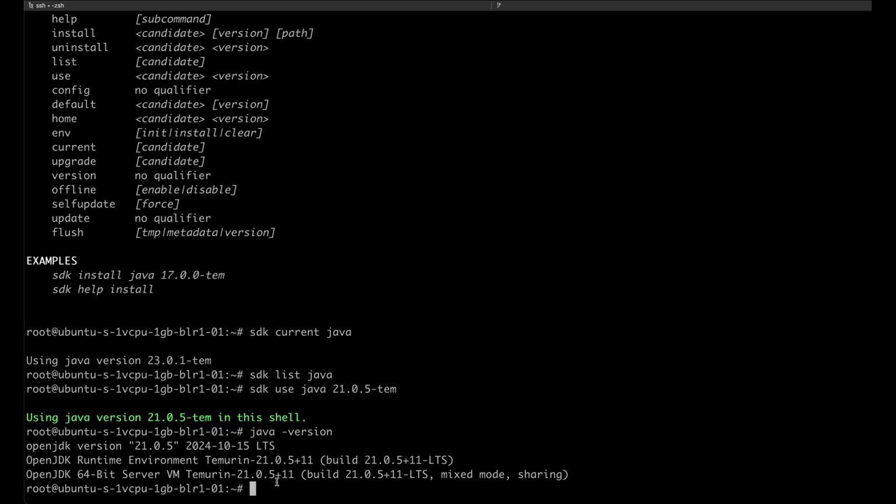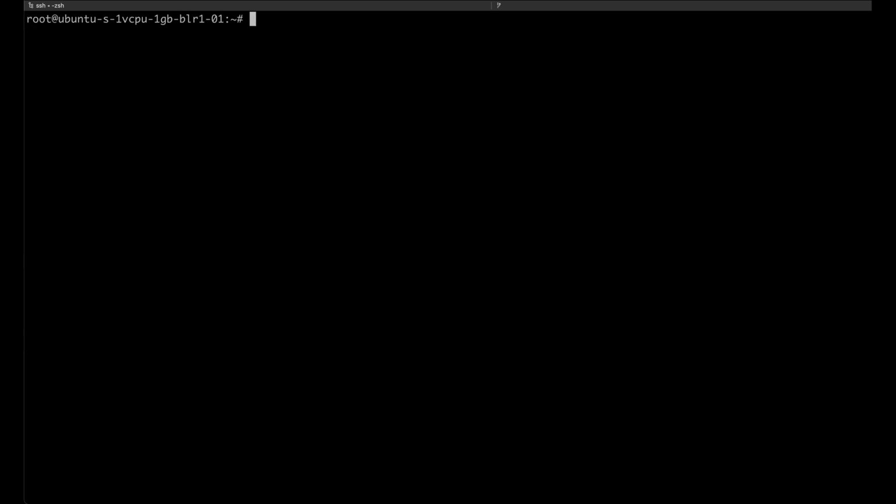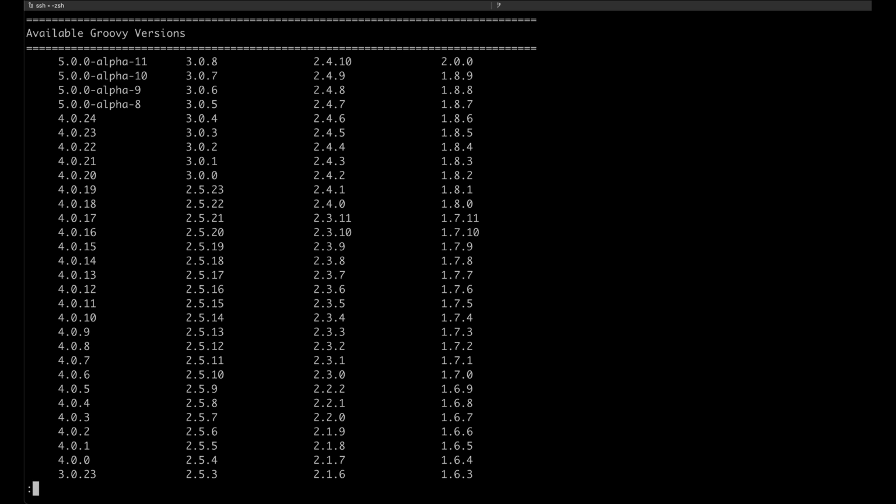Let's go with one more tool. Let's say we want to install Groovy. So let's say SDK list Groovy to check the available versions. In this case, we have lesser complexity compared to Java, because for Java you had multiple vendors shipping the JDK, whereas in the case of Groovy there is only one vendor shipping the Groovy development kit.